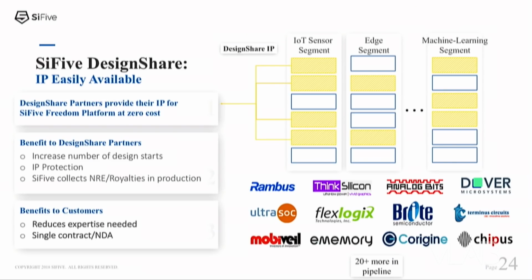You don't have to negotiate with 100 different IP vendors. You don't have to figure out how to integrate all those pieces. We do all that work ahead of time. So you can just come in, use the IP, put it on your chip. We make the chip for you. We've done the deals. And the reason the IP vendors like this, they don't have to talk to 1,000 customers. They just talk to us. Also, the IP stays on our servers. It doesn't get sent out to 1,000 customers. Dealing with big markets like China, for example, this is a big concern for people. So our model is you bring the IP to us, we then resell it to the bigger community.